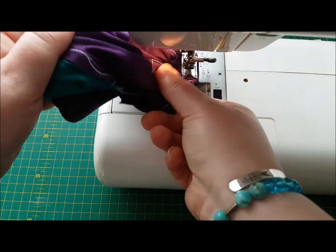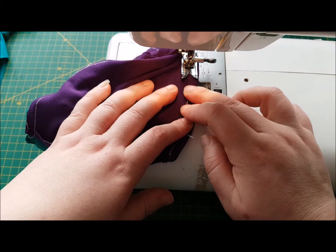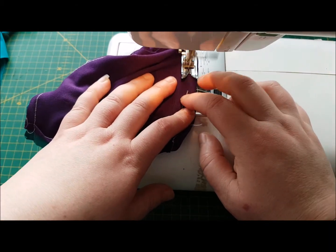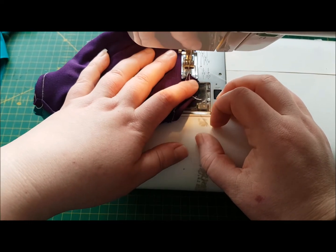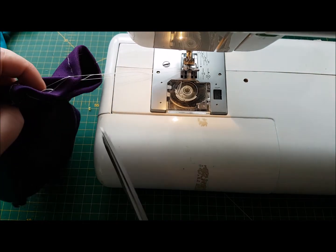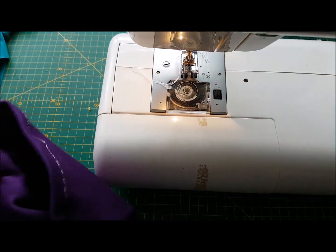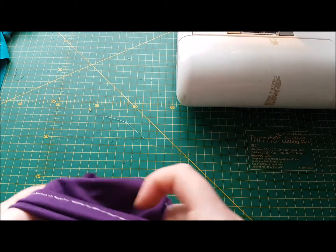So I'm on the edge of the raw edge, but not actually over the edge. I'm just meeting up with where we started. Bingo! And that is the hem. So all you need to do is exactly the same on the ends of the arms, and your raglan top is finished.